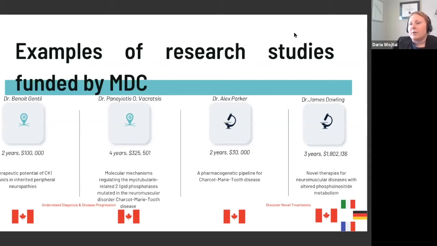Dr. James Dowling's project is an example of our partnership funding mechanism. So this is a partnership between MDC as well as CIHR, which is the government funding body in Canada, and their equivalents in Italy, France, and Germany. We know for rare disorders, there's limited expertise, and in sharing this expertise and joining forces with other organizations and other researchers, this team was able to build a strong team to study CMT and drug development. Specifically, they're looking at CMT4, which is relatively understudied. Next slide, please.